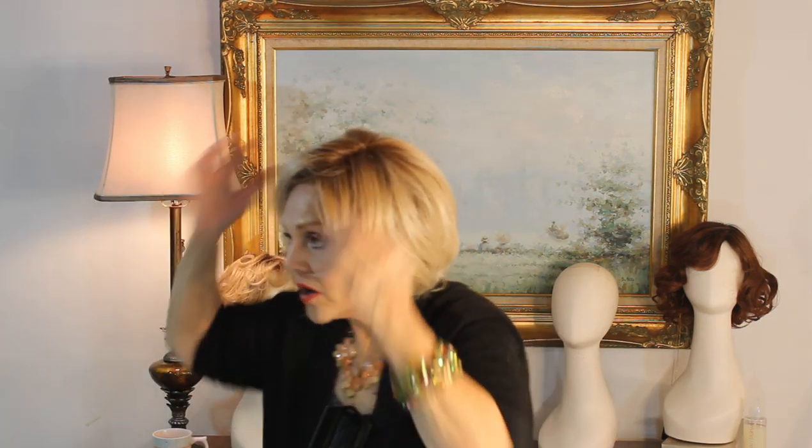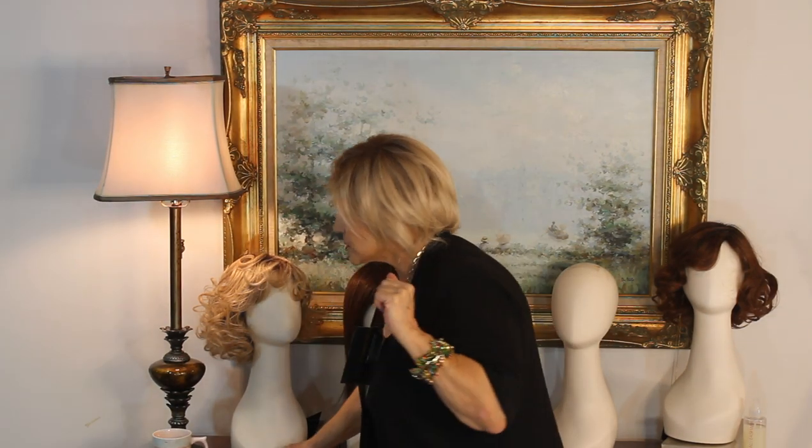Now we're going to throw it all back — four fingers from my brow bone. There it is. Oh my gosh, isn't this adorable? I love the color champagne with apple pie. You see a little bit of rooting — I think that's the apple pie, and I think this out here is the champagne. Let's get a little comb and see what we can do. There's a mono part, so you might want to go to the part — the part's always on the left. I've found that when you have your mono part on your left, if you go opposite and start from the right and go back, see how much volume and va-voom you get there?